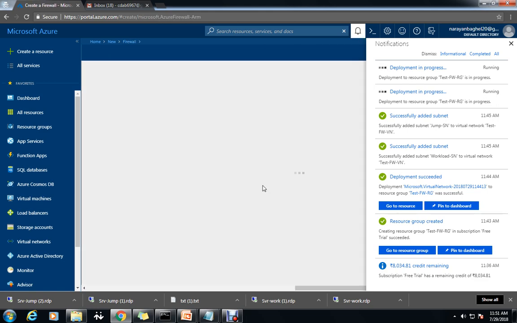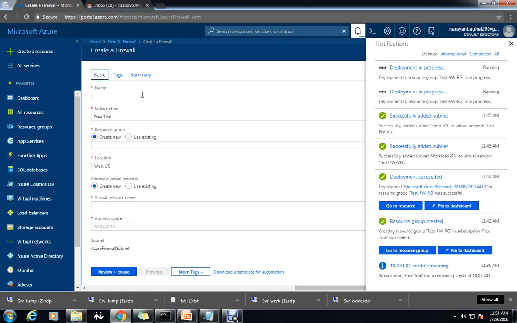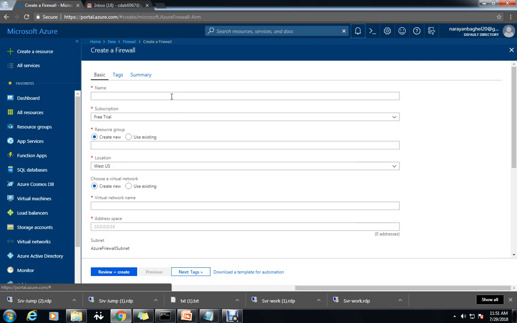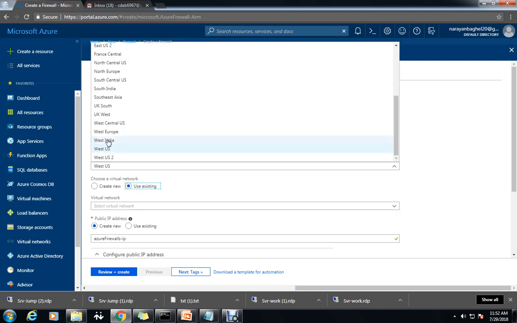Okay, here you need to give a name as I showed you here, whatever you want you can give. So I'm taking test, this one, and the rest of the things will be like, again I will show you, use existing virtual network. It should show use existing virtual network. Oh, okay, this we need to change here, West India.